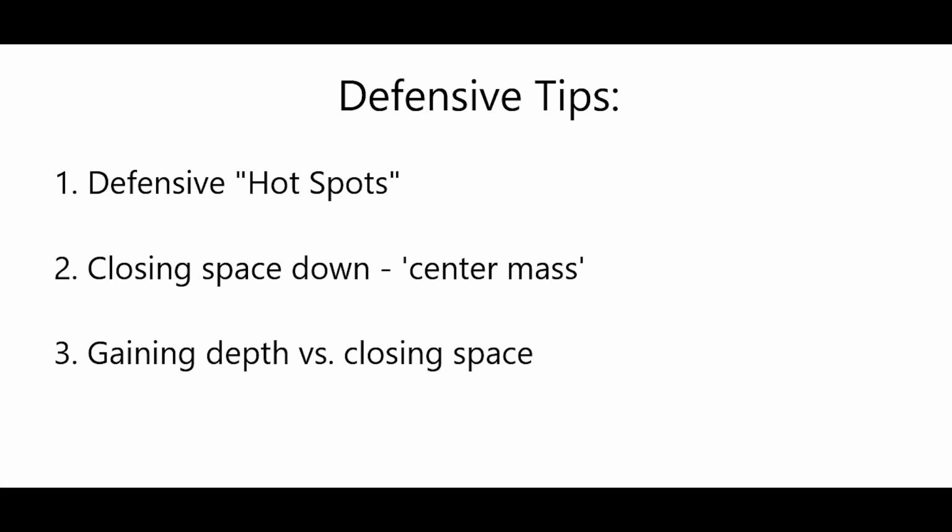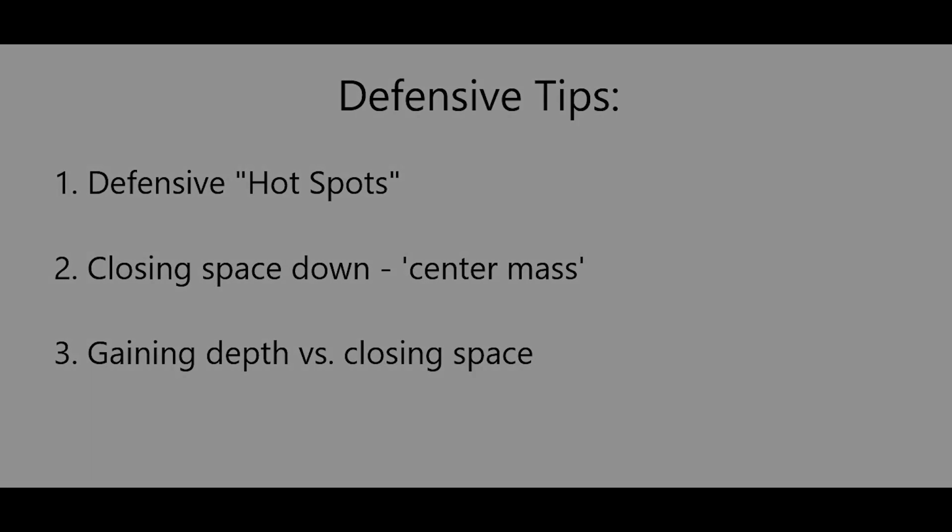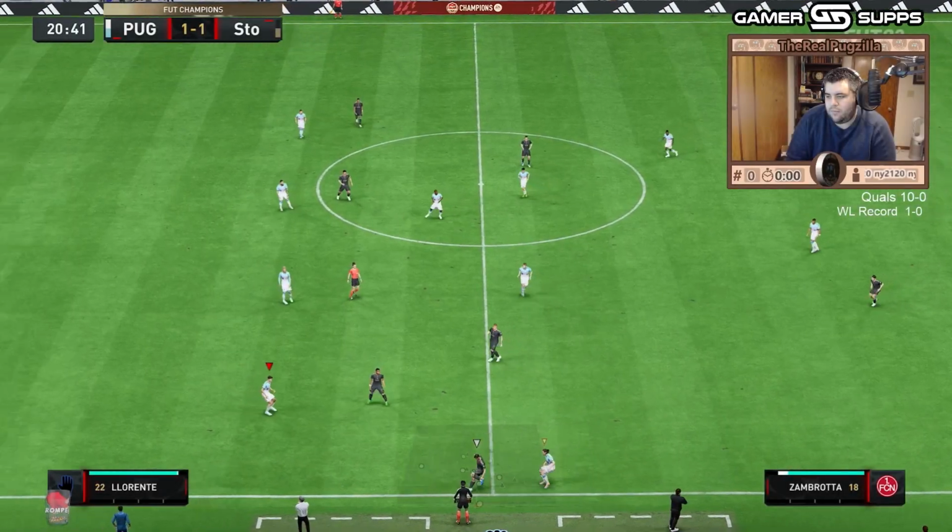Now we're going to talk about closing down space. Center mass. I'm going to start out with the A+ top clip. Okay, this is the best clip from my last week in league talking about center mass. There's an idea in Halo that you strafe with the opponent. You mirror them is what it's called. We don't want to be mirroring anything in FIFA. We want to close down space aggressively and aim for the center of the player.